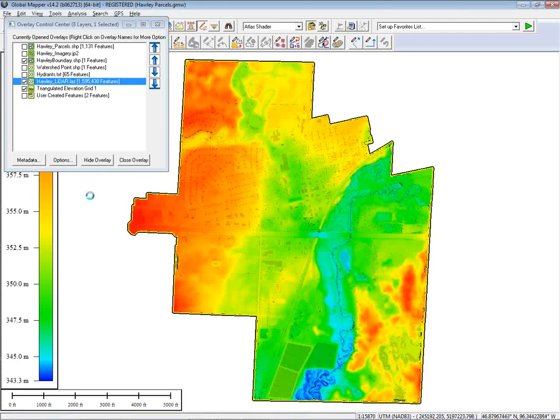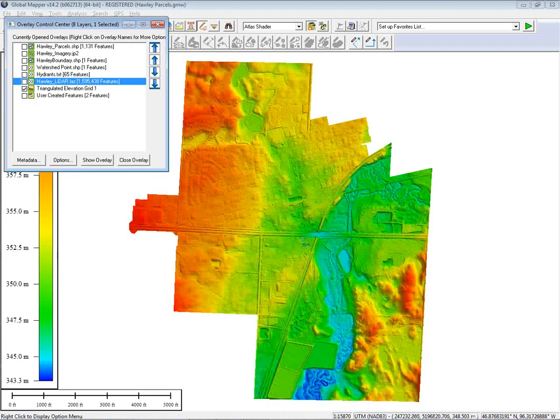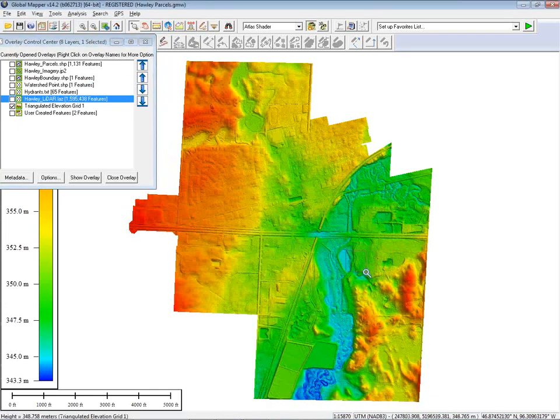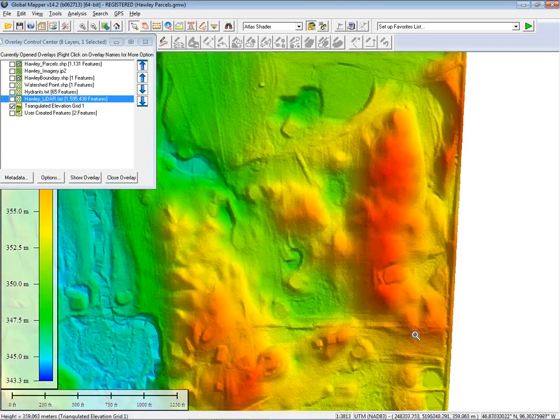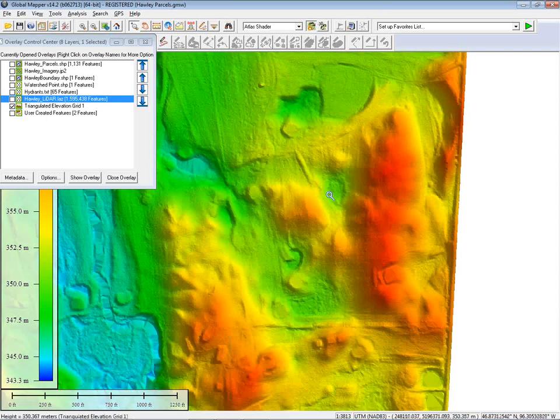In order to visualize what we have on screen, let's go ahead and turn off all of the other layers. And we'll just look at our elevation grid. And I'm going to zoom into the southeast section of town here. Now, as I said, let me use my zoom tool. And as I said, you can see very precise variations in elevation. One of the things that's automatically assigned to any elevation layer in Global Mapper is a hill shading pattern, and we can turn that off if necessary. So we actually just see the colors without that textural feel.